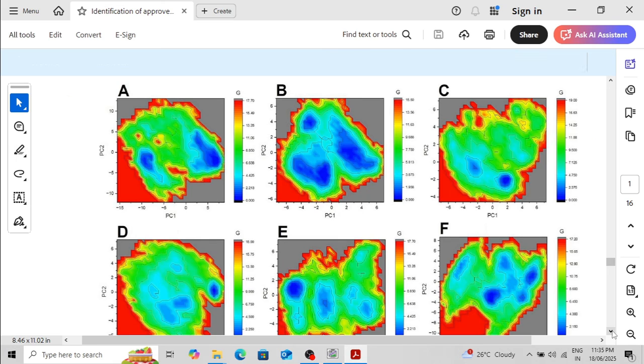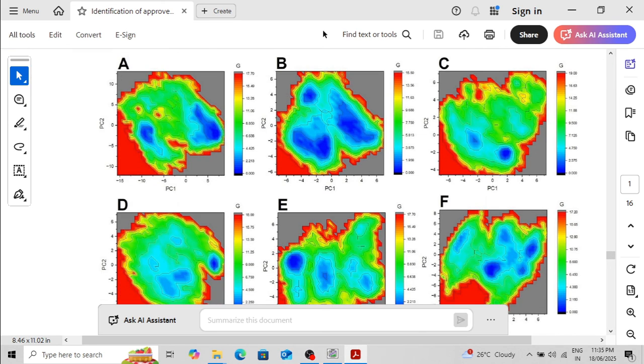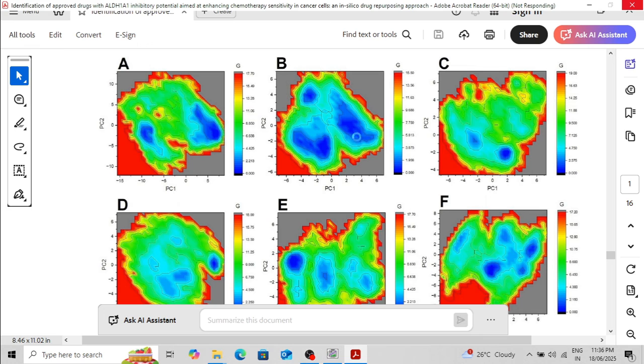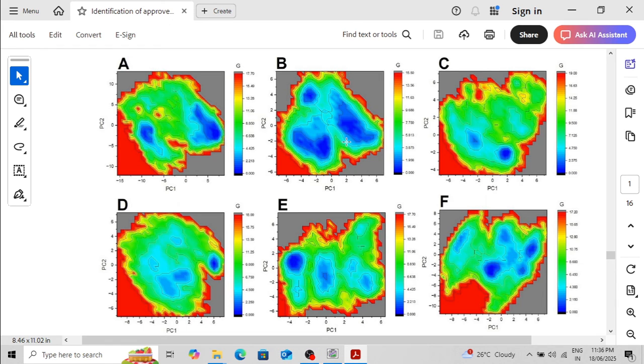Okay, this is one of my published papers, and you can see this is the conformational space of protein bound with known inhibitor, and this is the conformational space of that protein when bound to a test compound. And these are the other test compounds. And this compound, you can see when bound to the protein, it has more global energy minima regions.